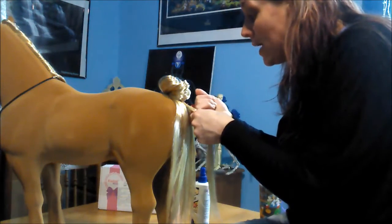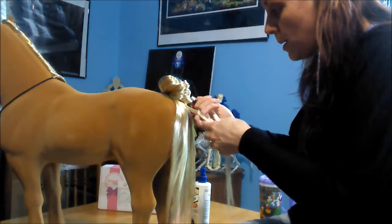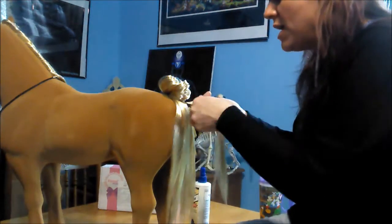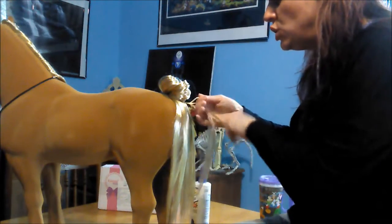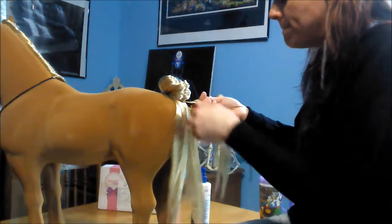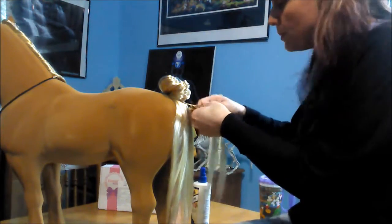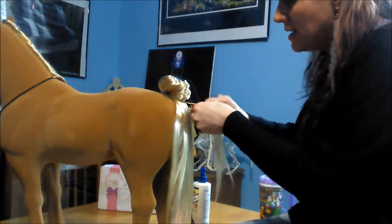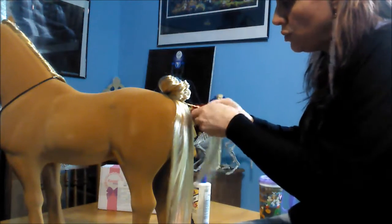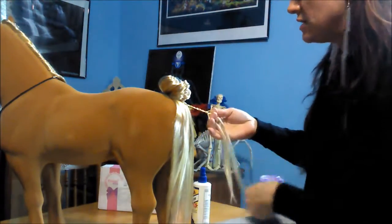But anyways, the reason that I decided to braid this horse's hair is that I do plan on using her fairly often for my doll's photo shoot. And I wanted her mane and tail to be as low maintenance as possible.